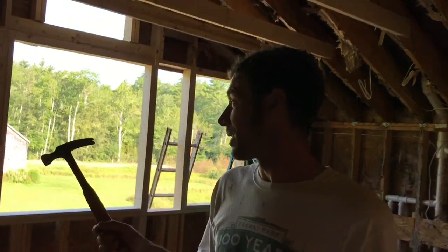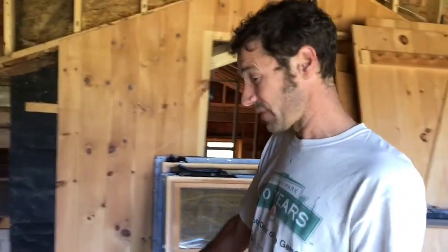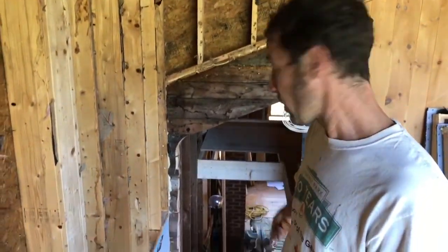And we're gonna finish framing up this giant hole in the wall behind me here. There's really not much left to do, just another sill and window jack. And then we have to frame some walls up here still to make a bathroom in that corner. And then downstairs, also to get ready for the spray foam, we're gonna be tearing up all of the flooring. Underneath all that old pine flooring down there is a concrete slab, which is very cold in the wintertime. So we're gonna spray foam down on top of that slab between the sleepers.